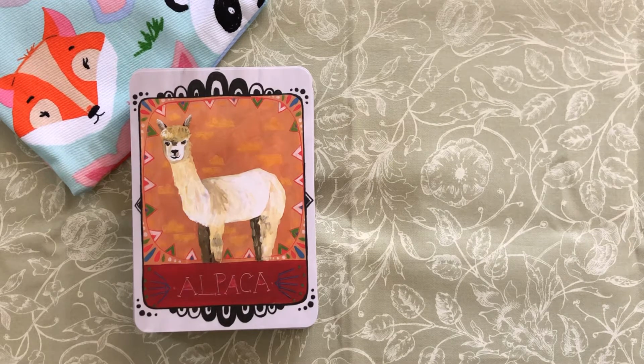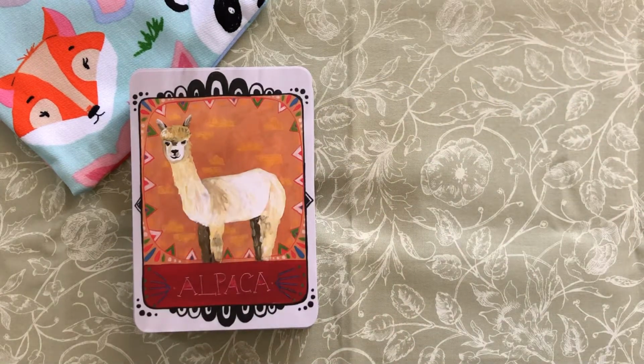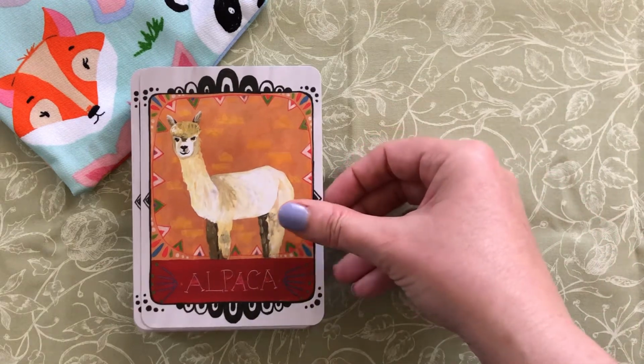I had watched a few walkthroughs of the original deck, and I know some people were disappointed that their favorite animals weren't featured. And I really think that this goes a long way to completing that. Having said that, I was really happy with the first one anyway. But how can you argue with an alpaca? Every deck should have an alpaca. Look at it.